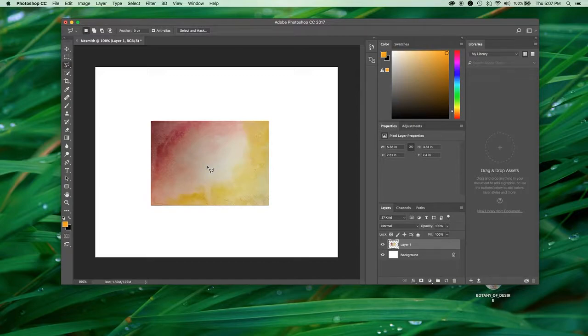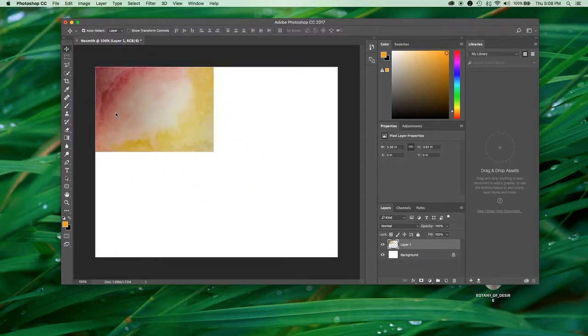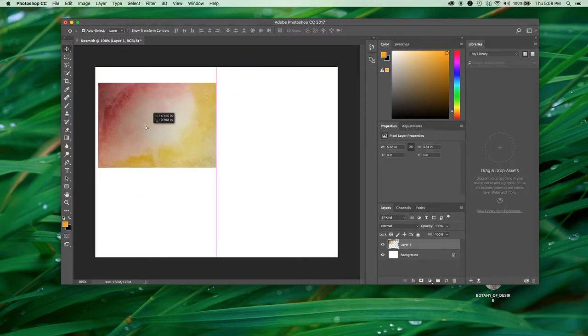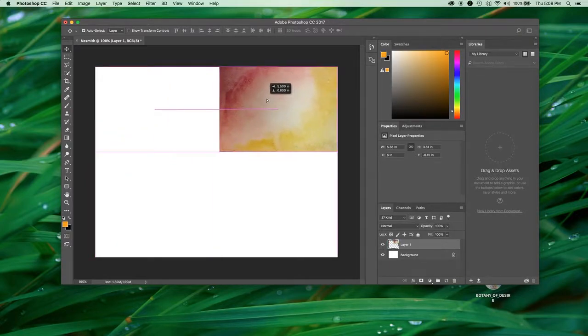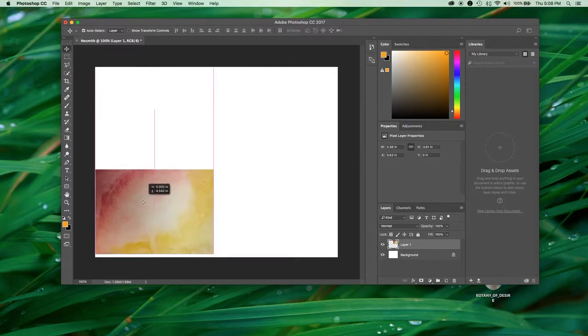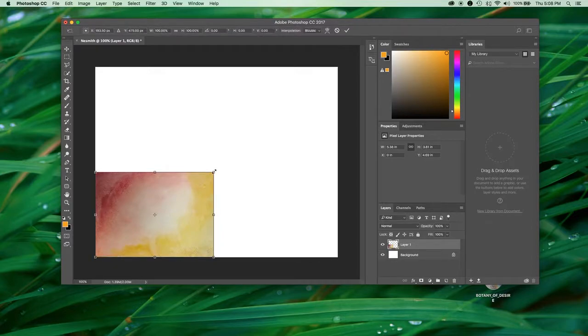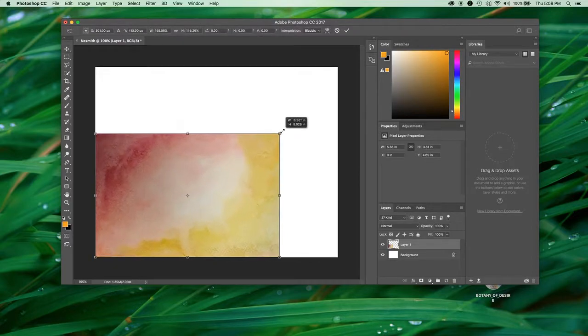I now want to go over here, select this orientation tool, and I want to be able to move this watercolor wash that I made into a corner. It doesn't really matter where, your choice. But now I want to change the size. I want to enlarge this to fill up the screen. So I need to transform it again. So I'm going to hit Command T and pull it up.